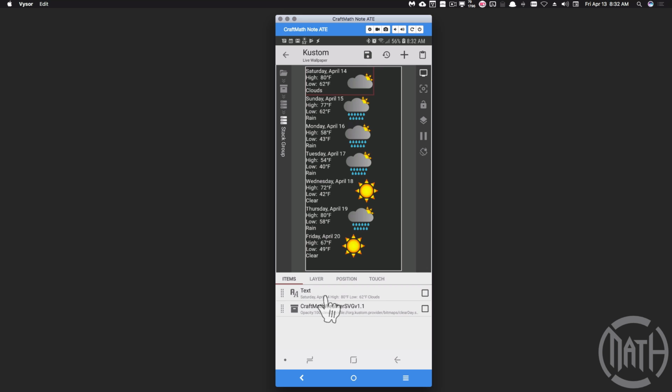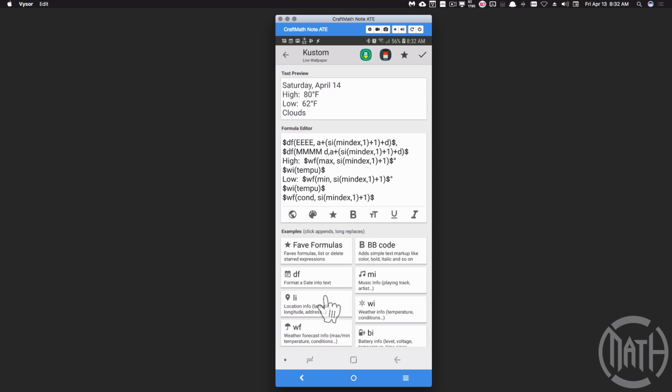With that in mind, let's go to this first stat group and let's look at the text. So notice what I'm doing here. I'm getting the full day of the week, Saturday. I'm advancing some number of days. Now these pluses here allow me to type in the SIM index function, but notice what I'm doing. I'm looking at the index of the text parent's parent. That's the vertical stat group. But then, since that stat group has an index of 0, I want to add 1 to it. This is what's allowing me really to advance 1 day. That's what's giving me Saturday because today's Friday.